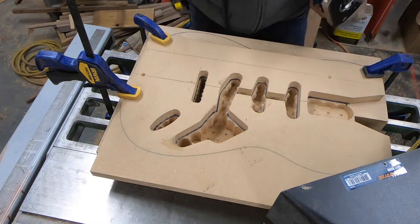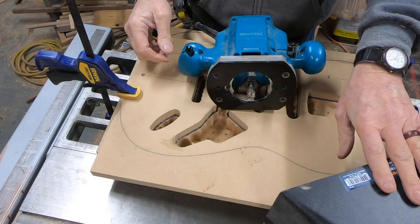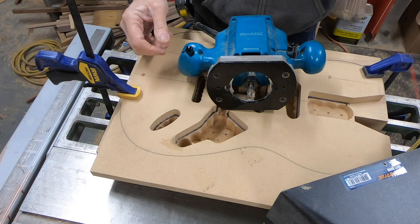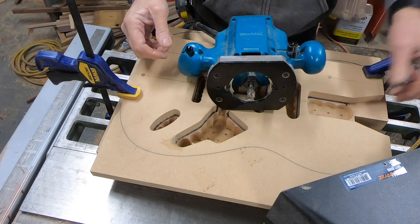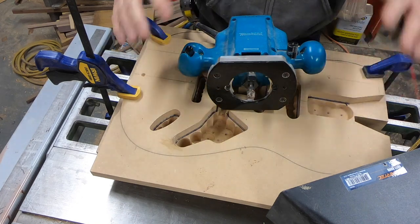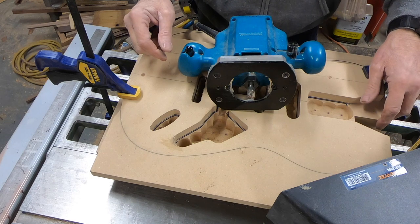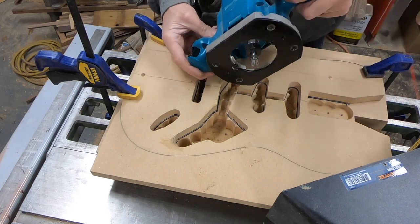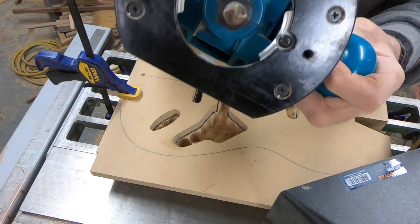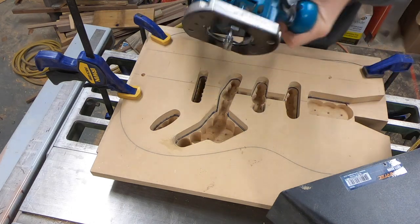Got set up. Got this dust collector hood clamped on here. It's not great, but it's better than nothing. Goes to my big Grizzly dust collector. It's just this distance doesn't suck it in very well. Got a pretty short little cutter on this thing. It's only about a half, 5/8 long.